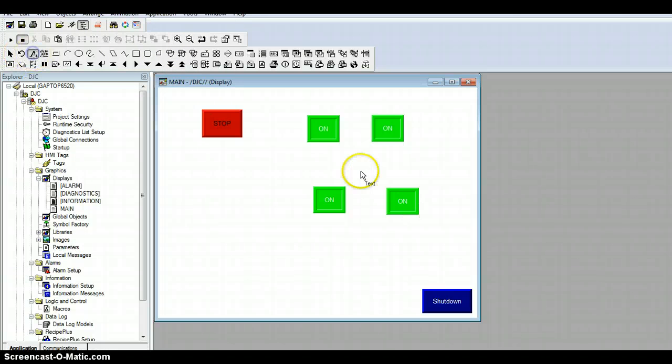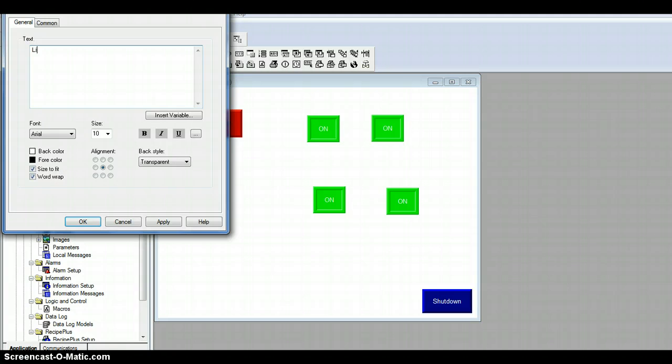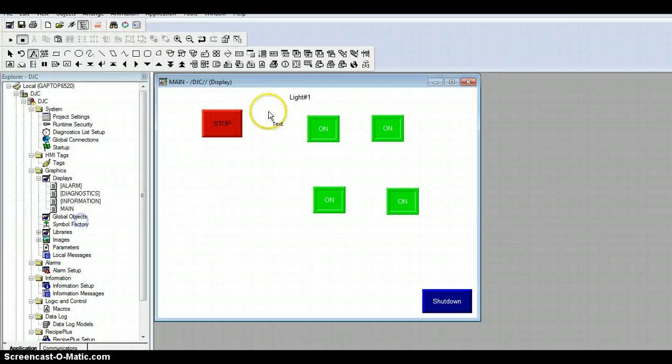Let's put some little text here so we know which one is one. Number 1. You can copy it and use it again.